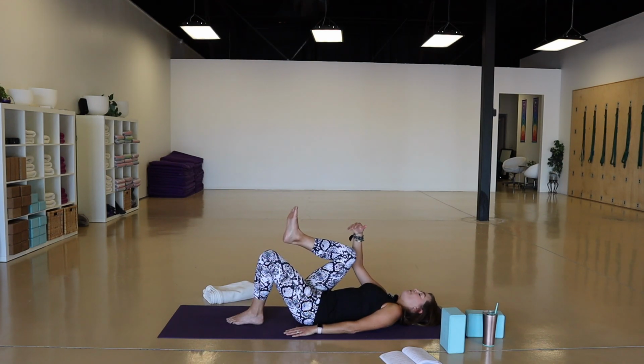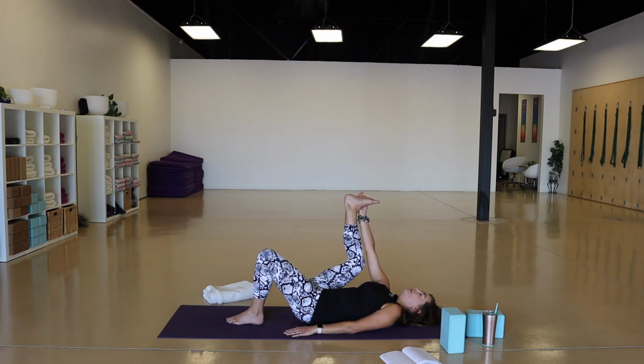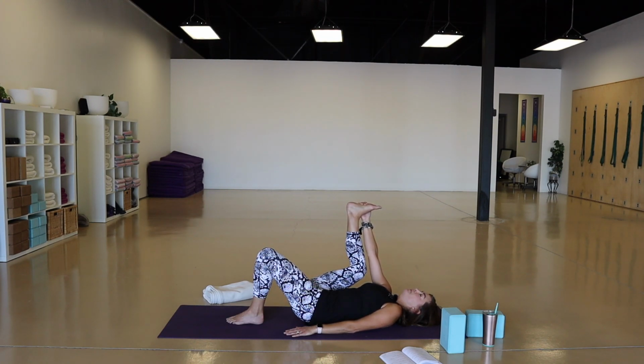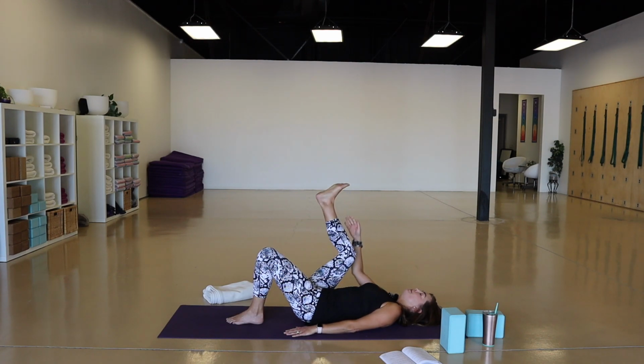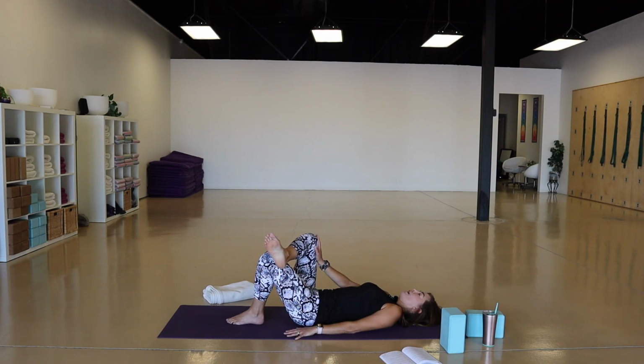And maybe we take a half happy baby, take a bind to the ankle or the foot, pressing the foot up towards the ceiling, gently pulling the knee towards the armpit. We'll release the bind, cross the right ankle over the left knee. And we want to feel that right knee pressing forward, flexing into the foot.